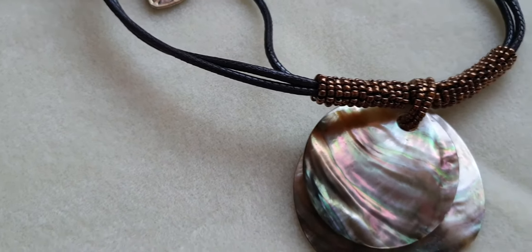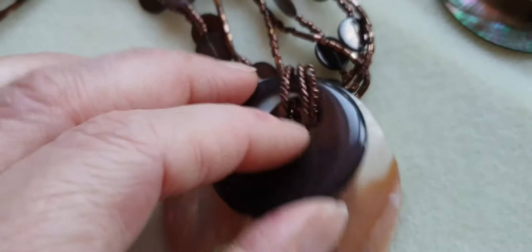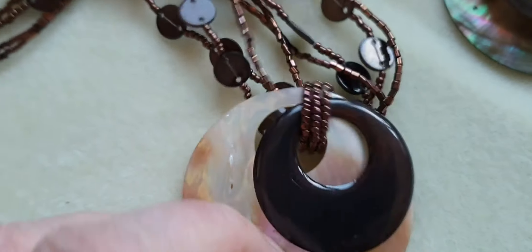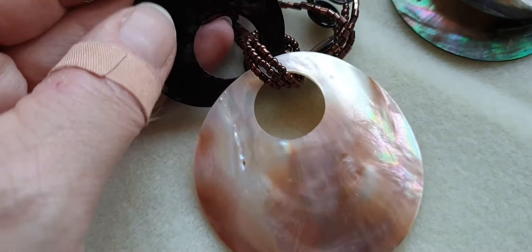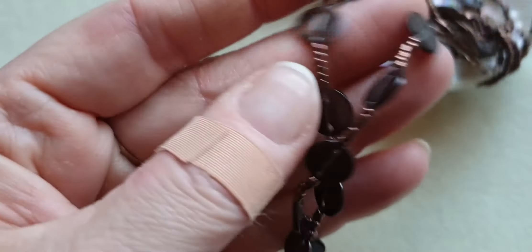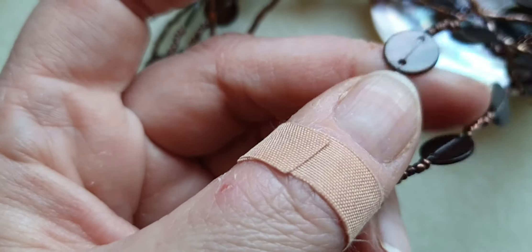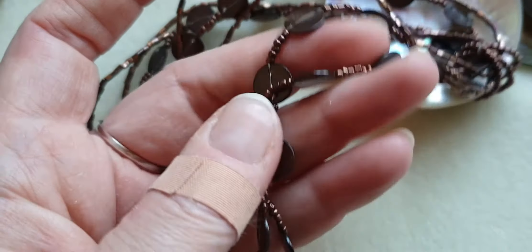There was another shell one in the bag too. It's got a big shell at the bottom which is quite lovely, and at the top it's a resin or plastic piece which looks nice but I probably wouldn't reuse that bit. It also has these very small disc beads with holes either side to put wire or a jump ring through, so you can add those to something.